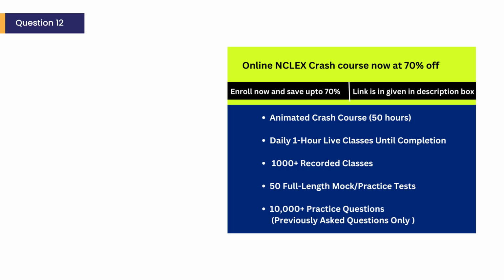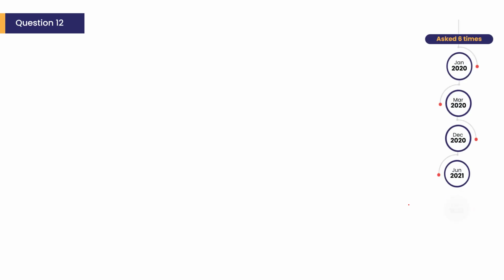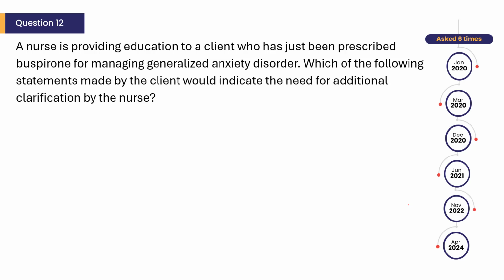Let's proceed with the next question. This psychiatric medication question has been asked 6 times in the last 5 years and is essential for patient education on anxiety management. A nurse is providing education to a client who has just been prescribed buspirone for managing generalized anxiety disorder. Which of the following statements made by the client would indicate the need for additional clarification by the nurse?